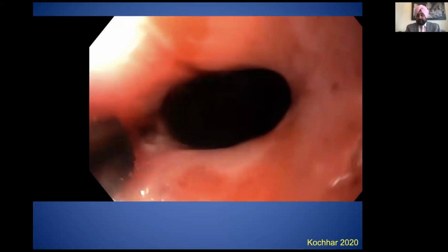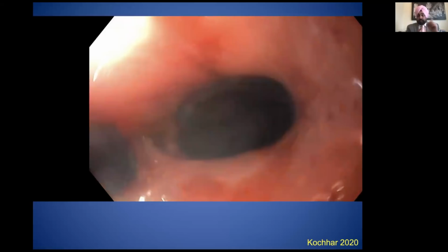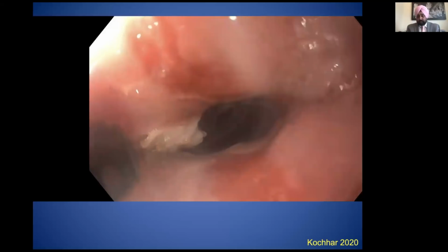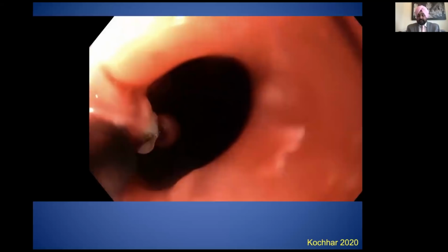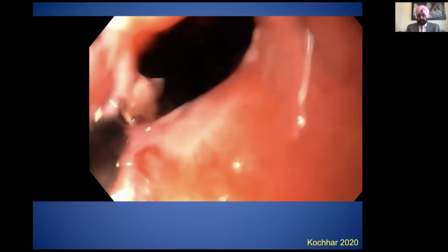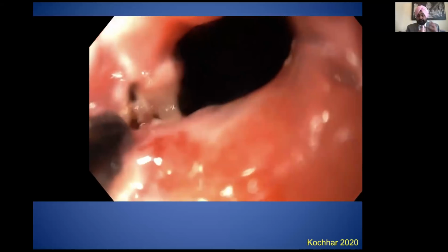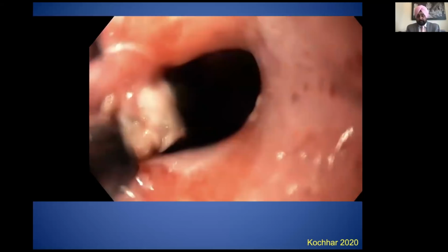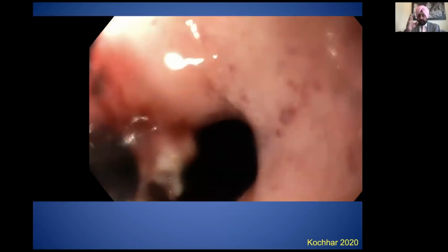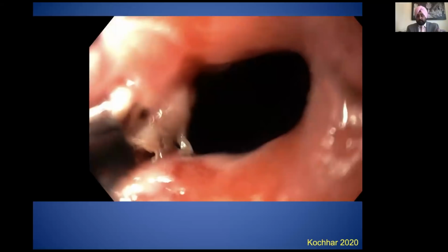The key in this female patient was to cut on the opposite wall from the posterior vaginal wall. I do not like to cut on the posterior vaginal wall side, just in case there was more tissue damage from heat, there is a risk of causing a pouch-vaginal fistula, which can be very difficult to treat. So once you've identified the posterior vaginal wall, you go on the opposite side to cut the stricture.